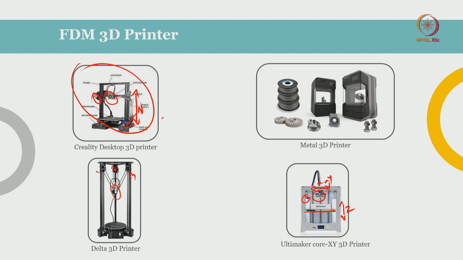Another advantage of CoreXY is that the printed object moves in the Z axis — the slowest axis — moving up or down by only 0.1 mm or 0.2 mm per layer depending on the resolution we set. This gives very high surface finish and very high quality prints. There is something known as layer shift — we can differentiate between two layers — which is very common in cheap desktop 3D printers, but it is very minimal in CoreXY printers.